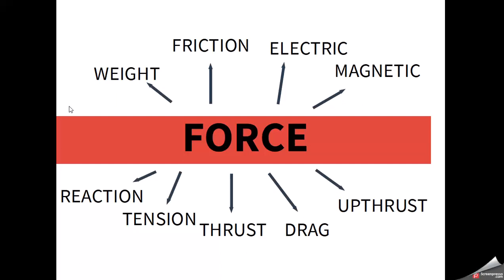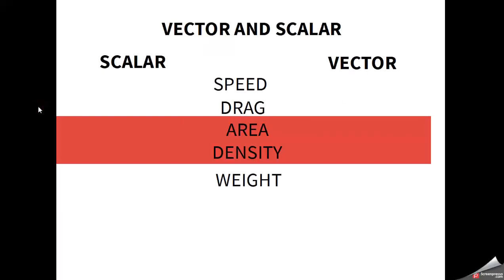And if you don't believe in the idea of reaction force, why do you feel the bottom of your feet? It's because the earth is essentially pushing up against you, creating a reaction force. Now we've got two different main types of forces, vector and scalar. Vectors have an effect on direction as well as being measurable and given a direction, whereas scalar are simply measurable.